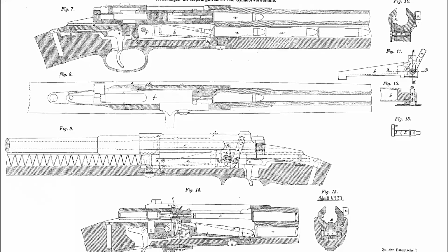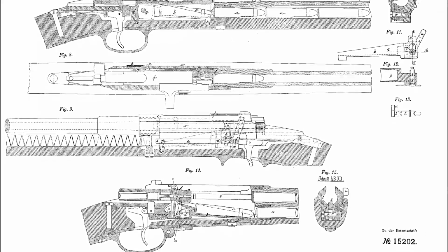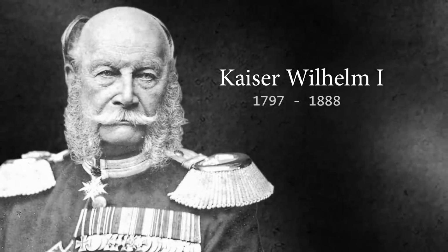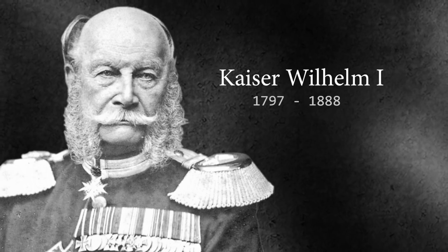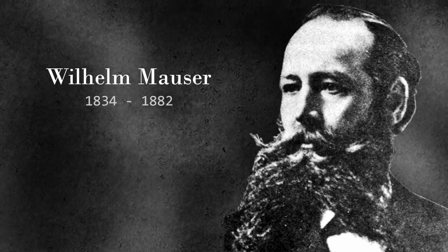The firing pin is round and tapered and has a reduced rear diameter to allow the cocking piece to add mass to the strike. Also, an ejector was fitted. And again, this is all mated to a modified Kropatschek-style magazine. This gun would be shown to the German government and the Kaiser himself in September of 1881. On the occasion, he would also award both the brothers high honors, but this would be the last for one of them. In failing health, Wilhelm Mauser would pass away in January of 1882. And that, more than anything else, is why we always hear the name of Paul Mauser instead of Wilhelm.